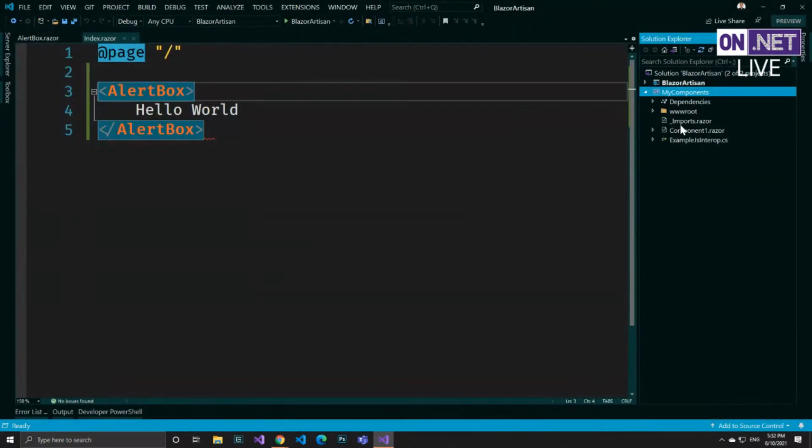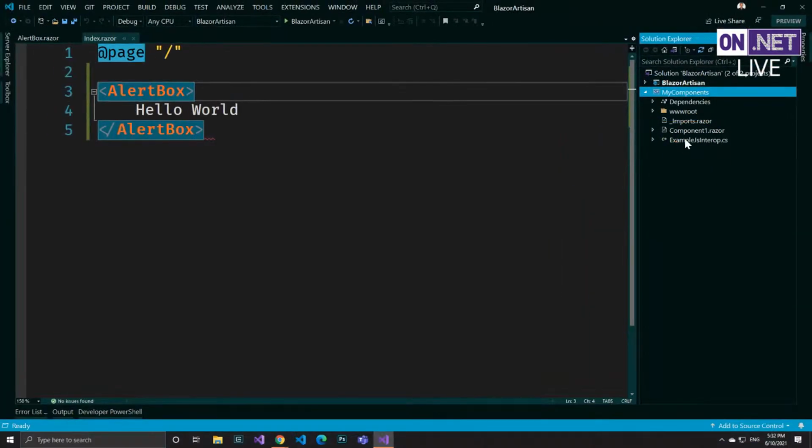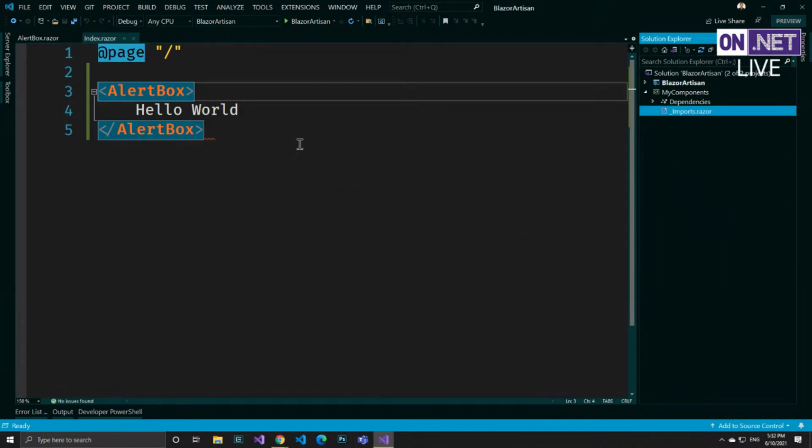And this is going to stub out a Razor component library for us. It's got some sample stuff in here. This is the equivalent to class1.cs, so we're going to go ahead and just delete those out. We could put static assets and things in here as well. You can see there's a background PNG and some JavaScript that you might want to add to your project. We're not going to get into JavaScript interop because it's probably a whole 2 or 3 hour show to get that discussion going. So we'll delete that one too.